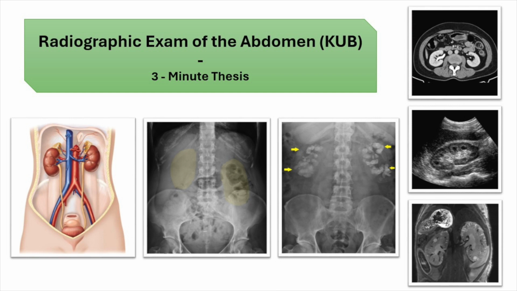There are also many other methods for imaging the KUB system. In the right-hand column, you can see examples of a CT scan, sonogram, and MRI respectively. Each imaging method has its own advantages and disadvantages, so the method being used will depend on the specific disorder and the needs of the radiographer ordering the scans.